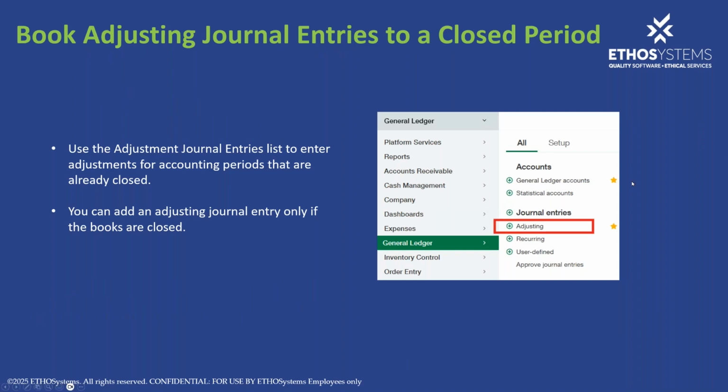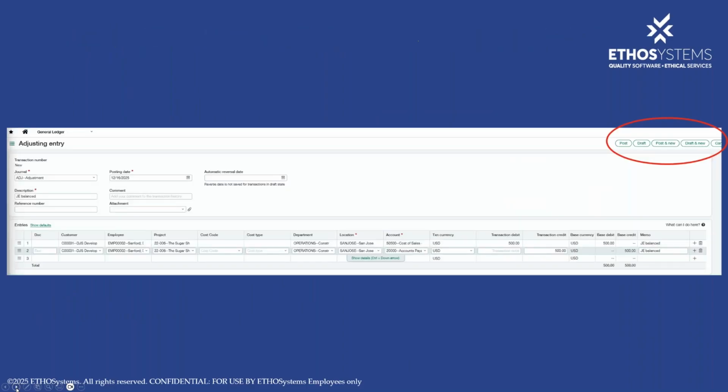But this option does let you make adjustments to closed books. And this is a great feature because we don't want to open the books all the time, right? It's dangerous. So I definitely recommend a minimum of one and a maximum of two people having this option, but you do what's best for your company and your workflow.